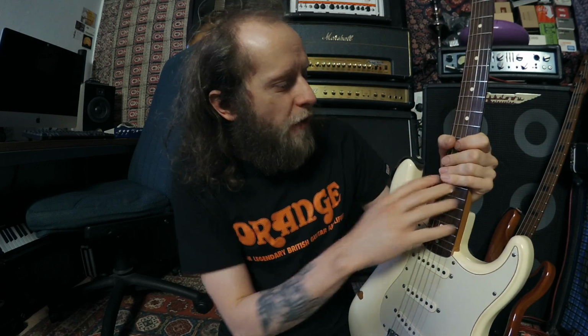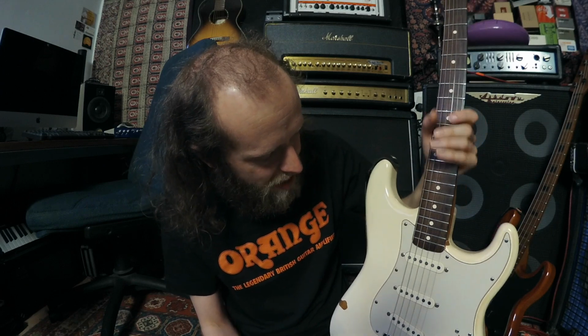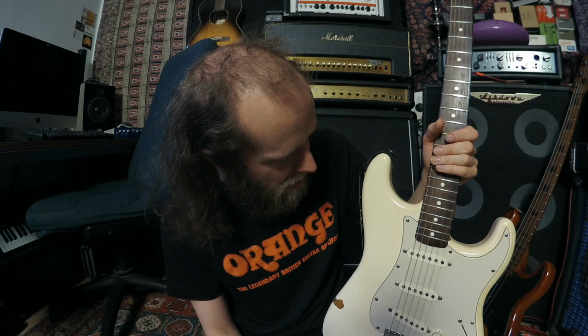And basically, it's the guitar that I learned everything I know on. It's been refretted 4 times. Yep, it's on its 4th refret. It's going to need refretting again soon because these are nearly trolled, so it'll be the 5th refret. And it's just the guitar for me. This is the guitar that taught me, and I learned everything on it. This is the guitar I've played more than any guitar I will ever own. No guitar will ever beat the hours I've played on this guitar.